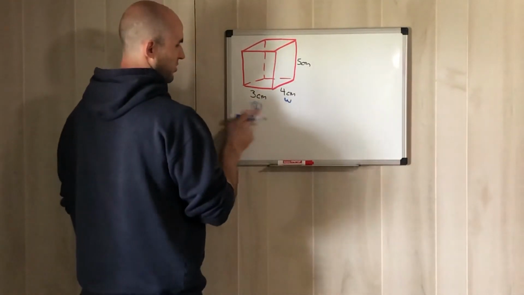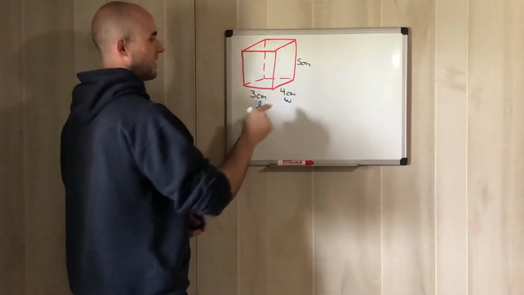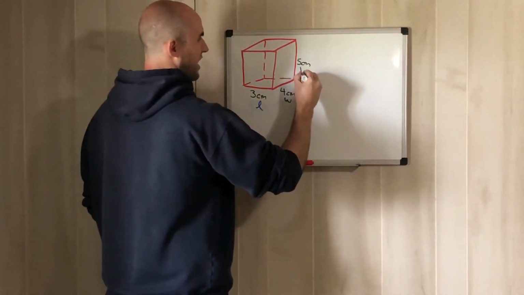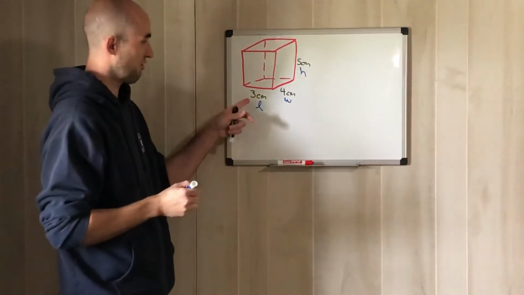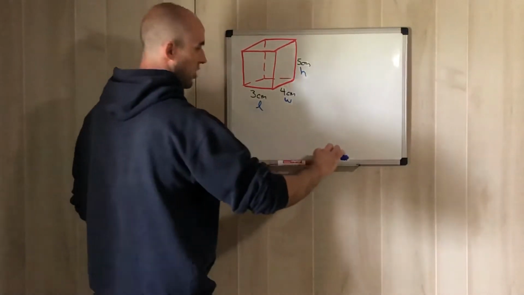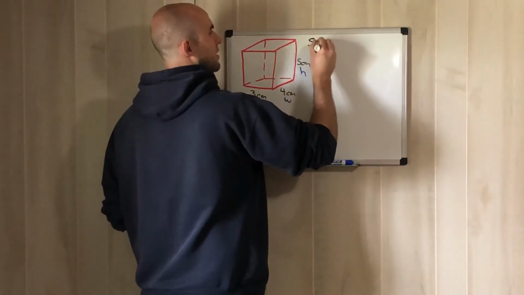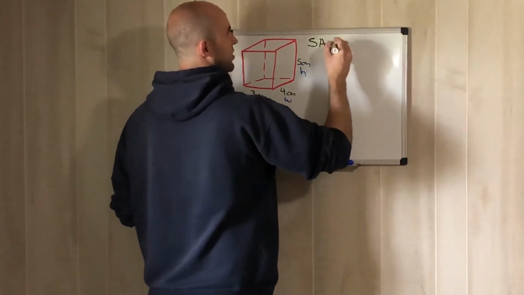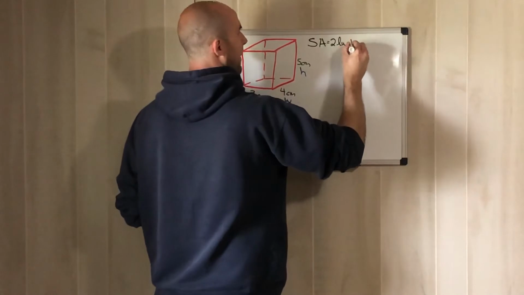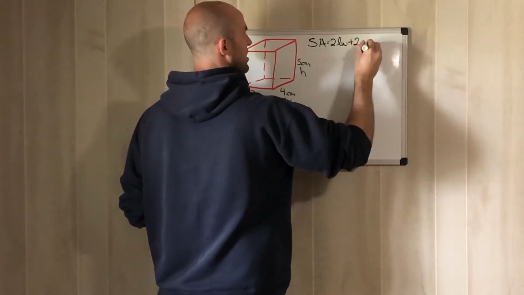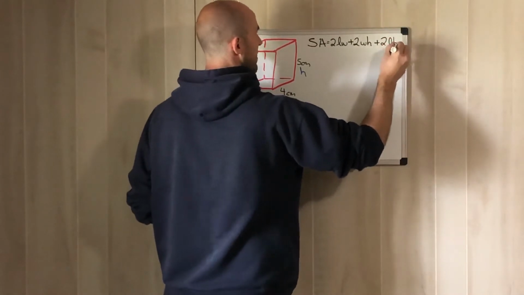We know that this here will be the width. Let me change that to an L so it looks more like an L. That's going to be the length. That's the width. And then the height is 5. So we know that the length is 3. We know that the width is 4. We know that the height is 5. And now let's just use our formula for surface area. And again, I'll try to write it small so it's next to it. It'd be 2 length times width plus 2 width times height plus 2 length times height, right?